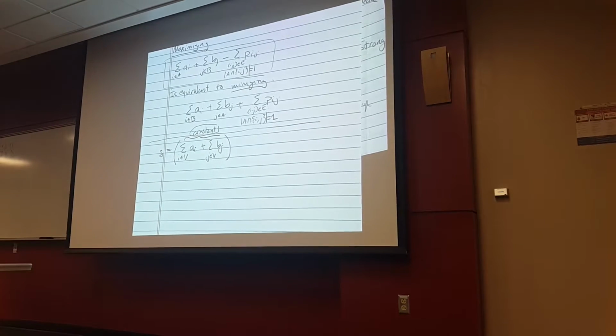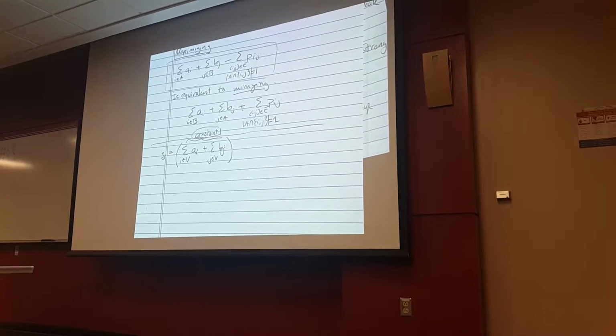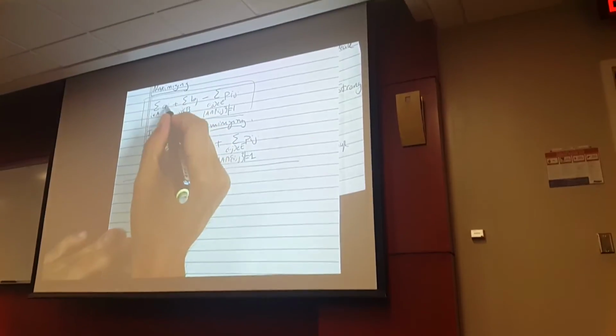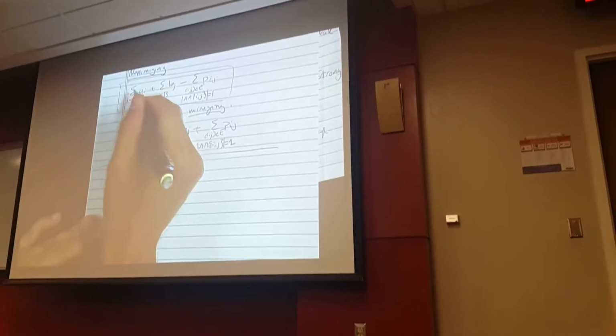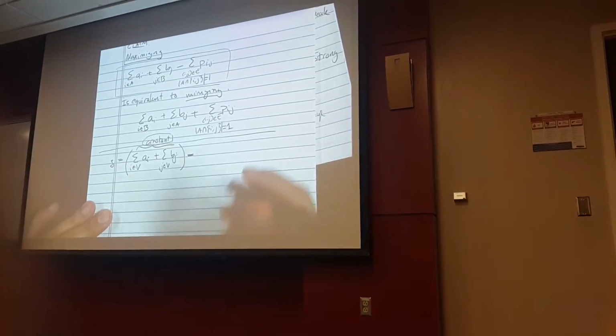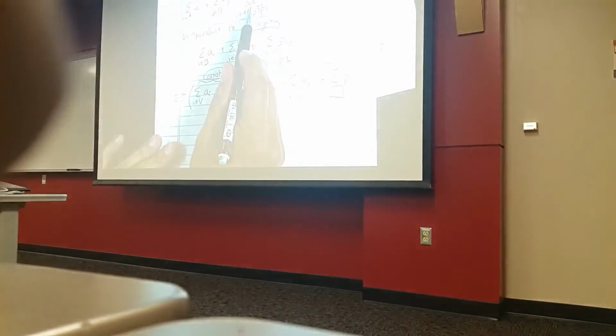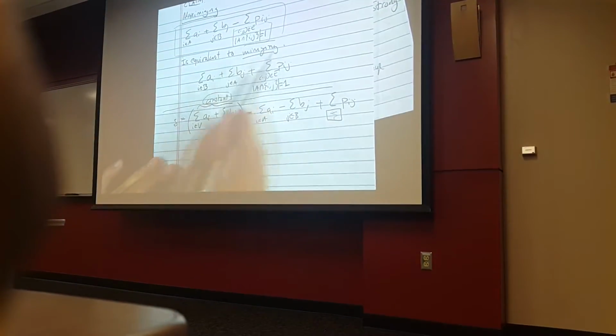Okay, so I'm adding a constant value to this, right? So I'm going to add it, and then I'm going to subtract away the negative of this, which is minus the sum of Ai, i in A, minus the sum of Bj, j in B, of Pij. I'm just going to write that this is the same as this. This block here is all i,j in E such that exactly one endpoint is in A.